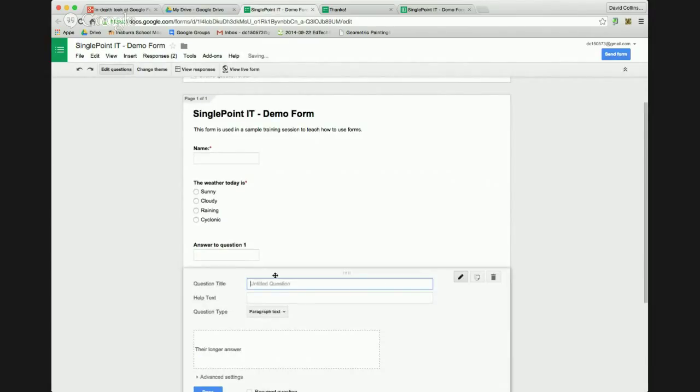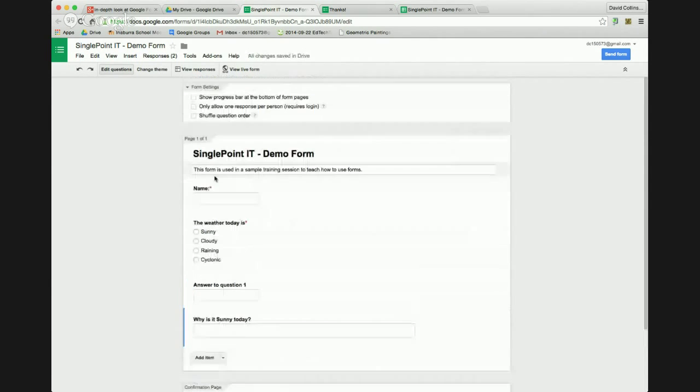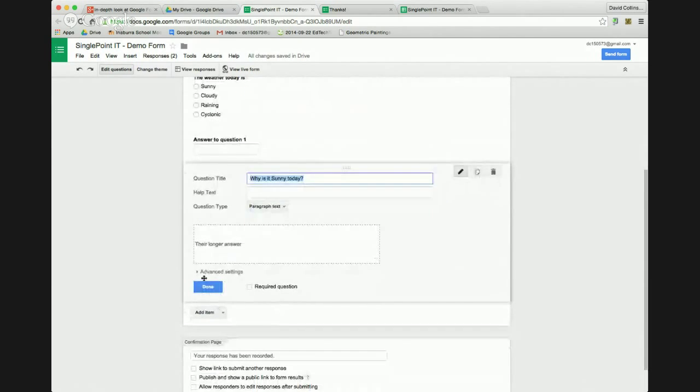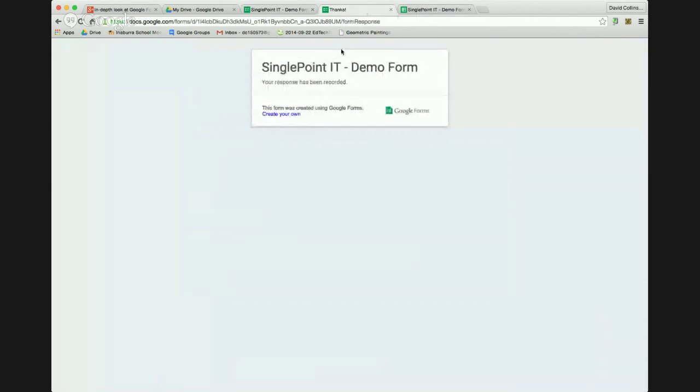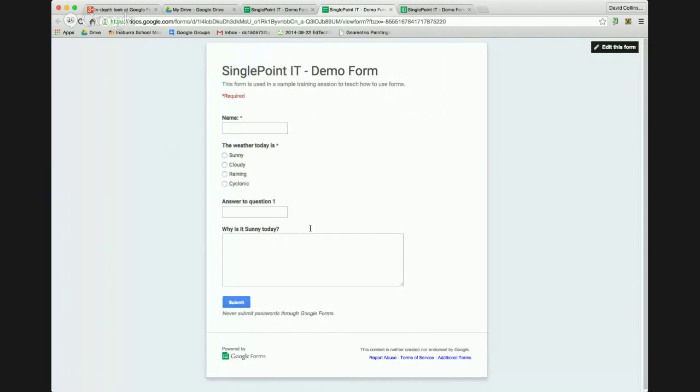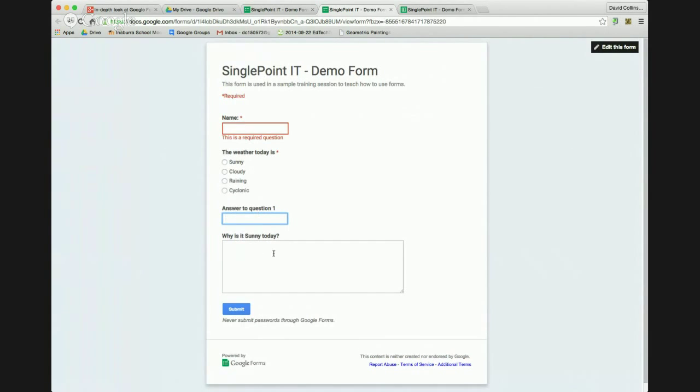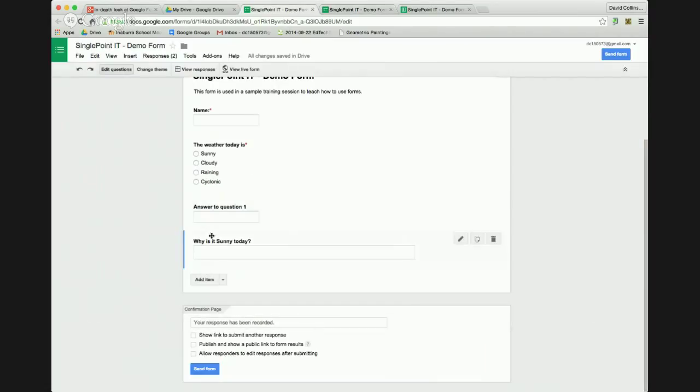Paragraph text, obviously good when you want to maybe have some type of essay question, such as, why is it sunny today? Okay, or why do you like the rain? There could be a number of questions going here, but obviously that's a bigger section here. And once again, if I come back to my form and refresh it, notice how there is different sizes for each section. I've left question 1 at the moment being optional, and I've left this one here. The user can drag and make the box bigger if it's a paragraph. Also a handy thing there. So we've got that there.